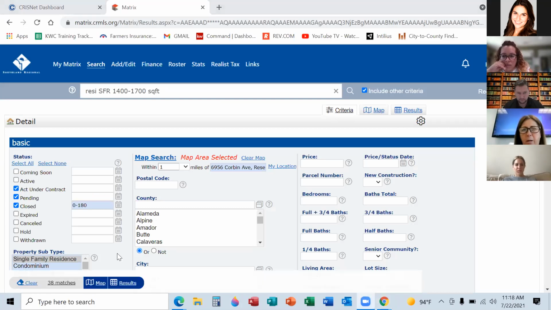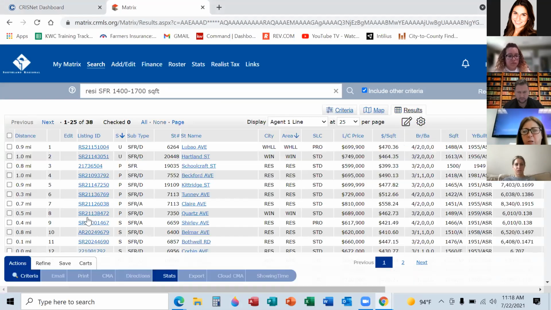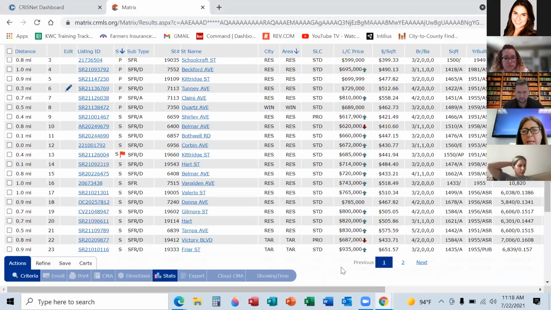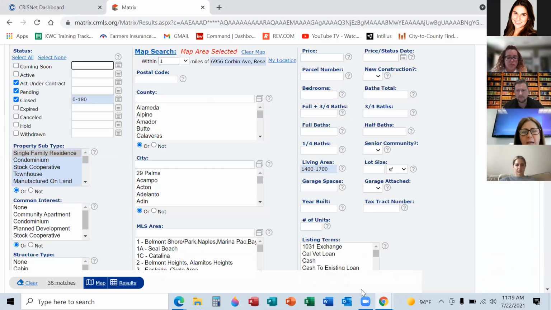Let me move around my thing. Okay, 38 matches is too many matches for this small of a square footage range. Now I'm going to get stuff in the 8s and 9s. Not going to happen. So it's too far out, or it's spreading me too far. In this case, 1 mile's a little far unless I restrict it to 91335, which I should do. I still get a lot of comps, which is fine.